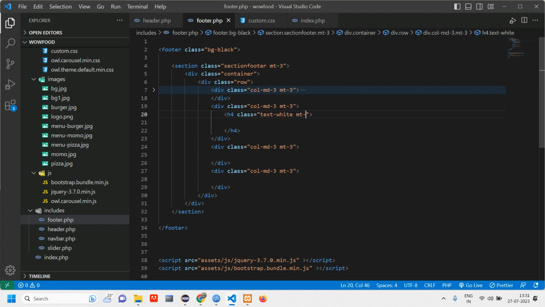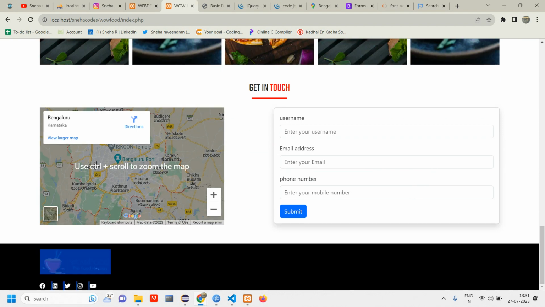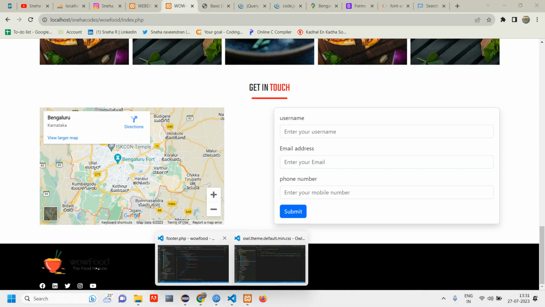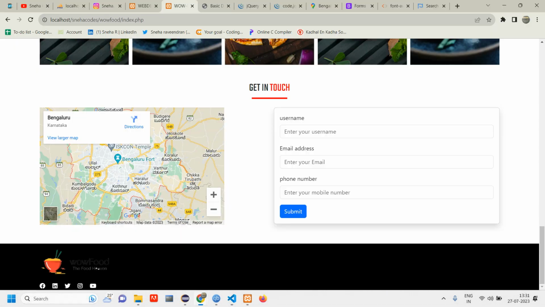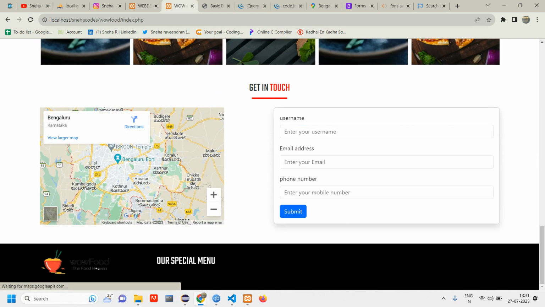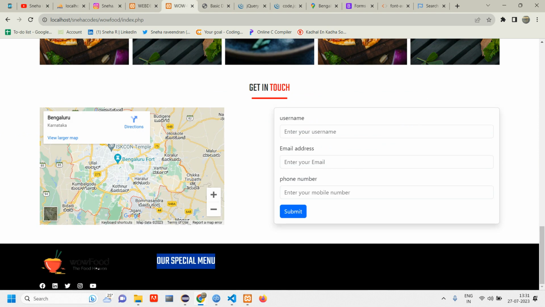So here I'll give margin top of 3 here as well. Reload this page now. So here you have got nothing because we have added nothing, and inside this h4 tag we are going to tell our special menu, right? So our special menu. So after this we got this our special menu. Let's see, we have got this.